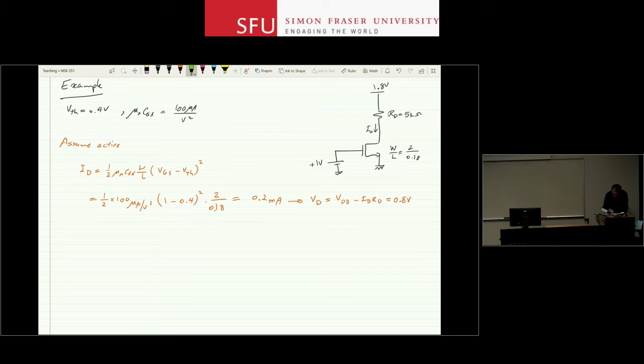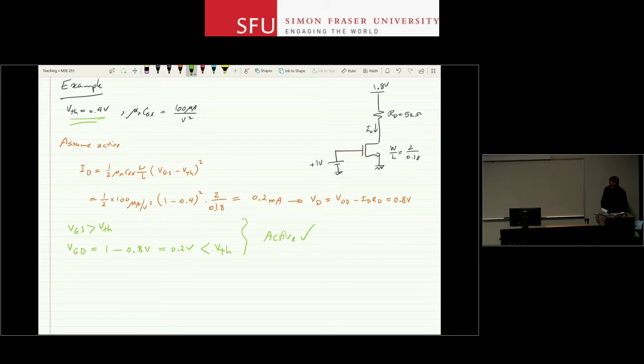Check my assumption. Well, VGS is already known to be larger than VTH, from the circuit and how I put the voltage sources around it. VGD, I do a quick calculation, so it's 1 volt at the gate minus 0.8 volt at the drain, so that's 0.2 volts. That is less than the threshold voltage of 0.4, which I have here. So VGD is less than the threshold voltage, VGS is larger than the threshold voltage, and therefore active. Okay. All right? So that was no problem.